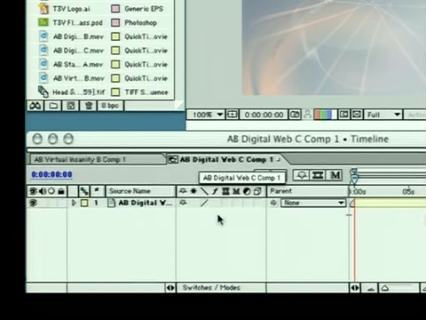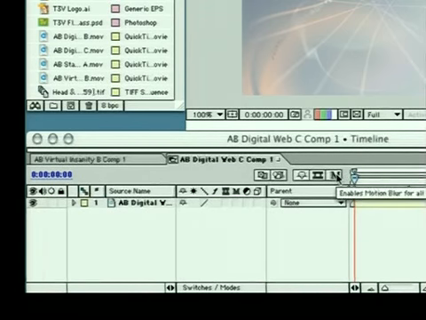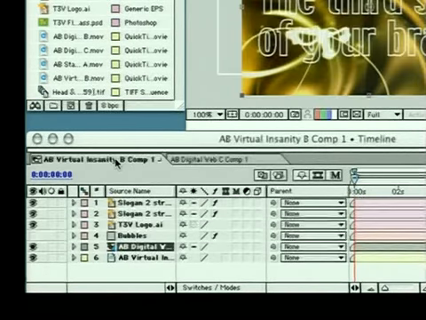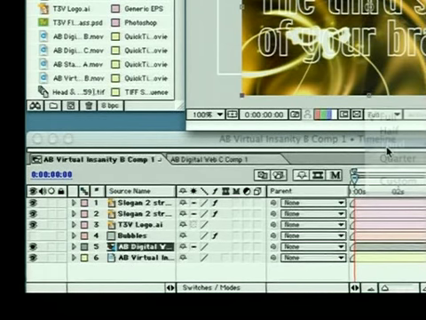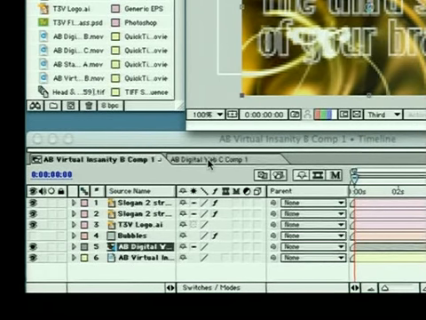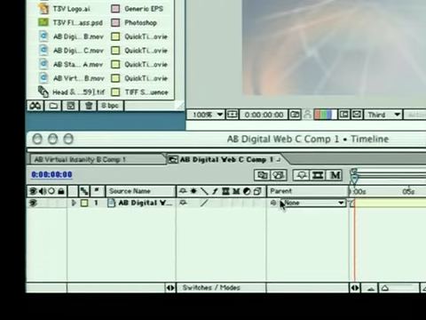Other switches that do work their way through as well are the Master Motion Blur options, which will allow you to turn on the Master Motion Blur in the outer composition and see it inside the nested one. Frame blending is the same. And also things like the actual quality of the preview here. If I come back over to this one, come up to our comp preview here and say, let's drop that down to a third quality, and then I come back to the composition that's nested inside it, you see that has also reduced itself to a third. So that's just something worth bearing in mind, and that's why it's there inside of your preferences.